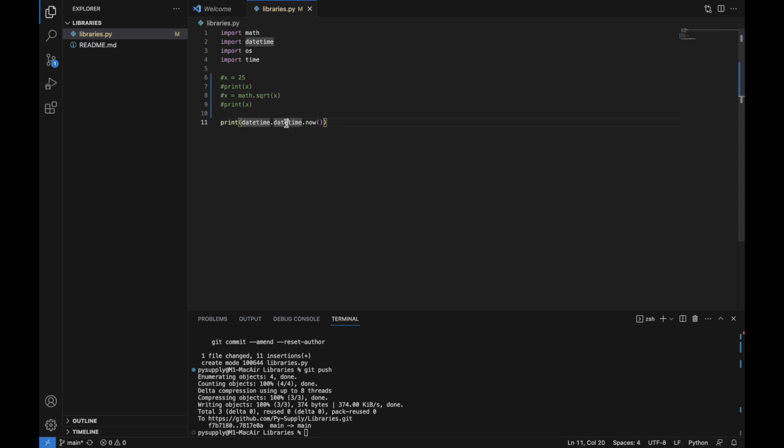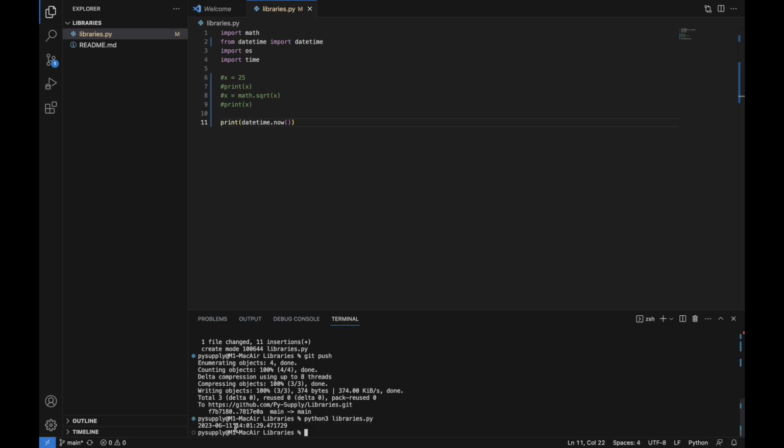In datetime, there's actually a function called datetime, and then another one that's now. So you may see, rather than writing it like that, you could also write it like this. From datetime, import datetime. And then I could do just datetime.now, and this would run the exact same. It should just print the system time, like that.